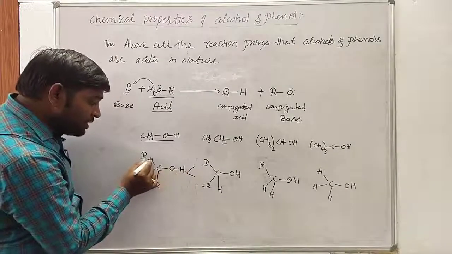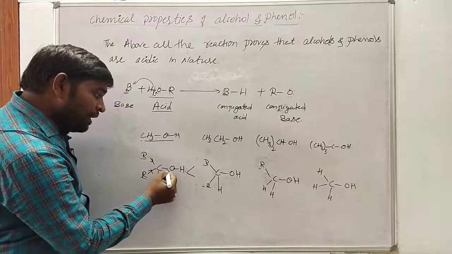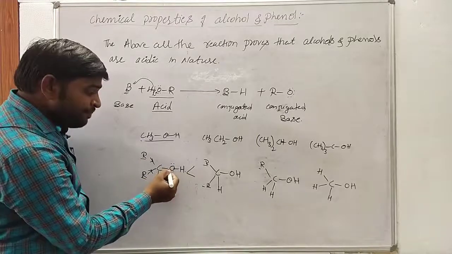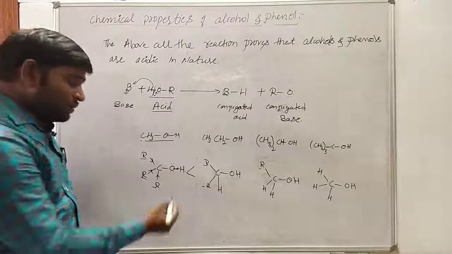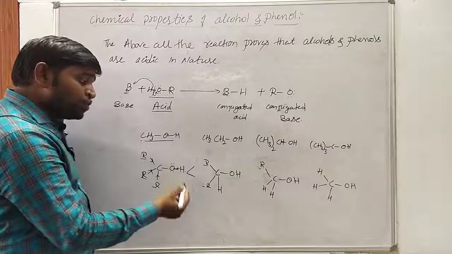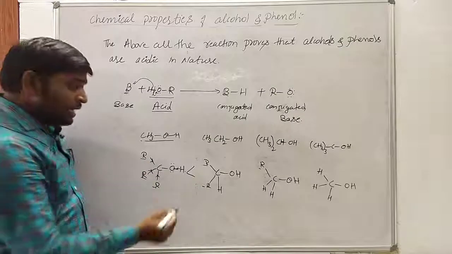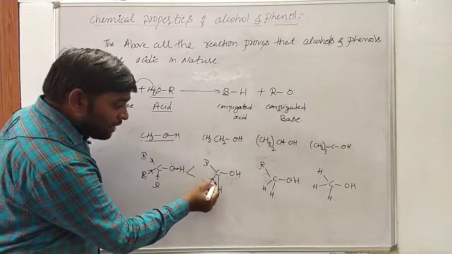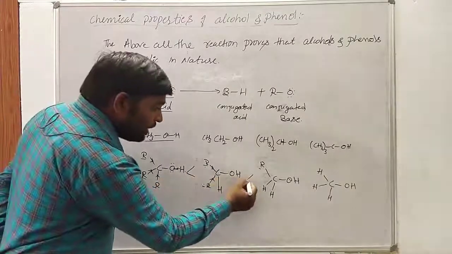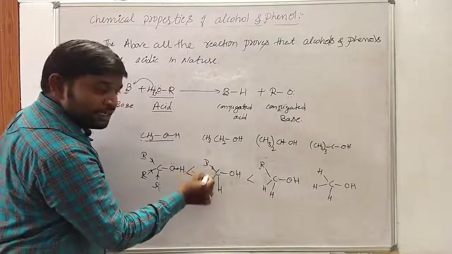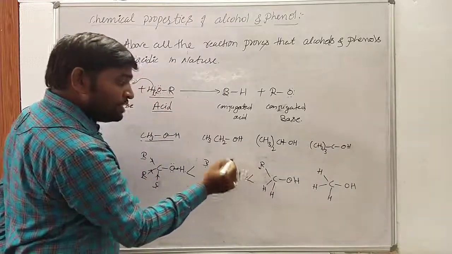Due to the presence of alkyl groups, which are electron releasing groups, electrons are released towards the oxygen, so the oxygen electron density goes on increasing. As the oxygen density increases, it has a tendency to attract the hydrogen atom towards itself. So there is no chance of release of H+ in such alcohols, because of the larger number of alkyl groups. Here only 2 alkyl groups are there, 2 electron releasing groups, so this is a little bit more acidic than that molecule. This is much less acidic than this one. Why? Because here 2 alkyl groups are there, and the electron density is higher on this oxygen atom, so it is unable to release the H+ ion. Here only one alkyl group is there, one electron releasing group.